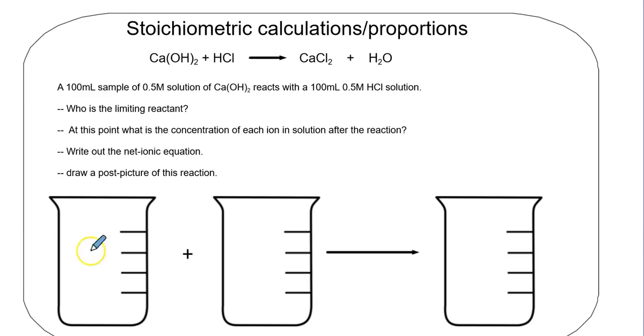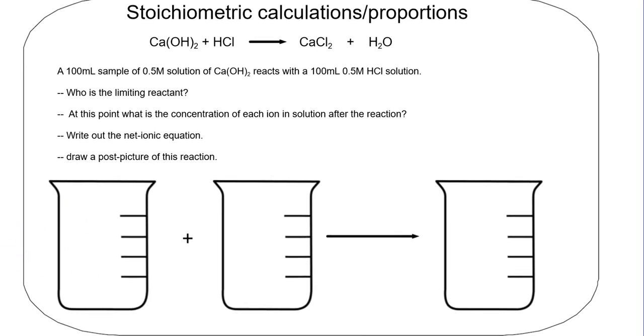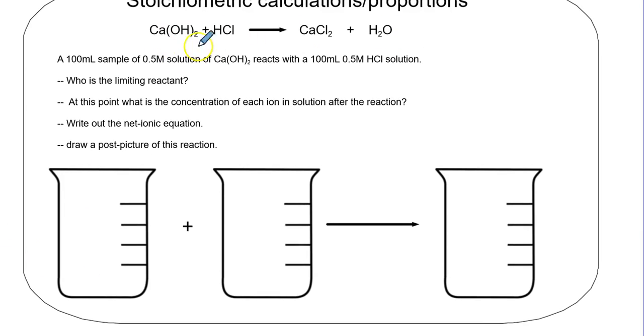All right. Next one. Alright, so we have a chemical reaction here where we have two things reacting. But we need to balance this thing. We need to have a 2 right here. And that's going to give me, no, I think that's good right there. Going to be 2 waters, I think. There we go. Alright, so we're mixing two things together. 100 milliliters of 0.5 molar of this stuff. Actually, 100 milliliters of 0.5 molar of this stuff. So you note that we have equal volumes of equal concentrations, so these have the same number of moles. But this guy's used up twice as fast. So this is my limiting reactant.